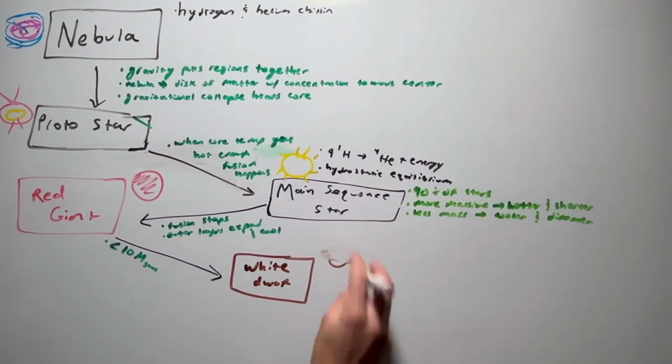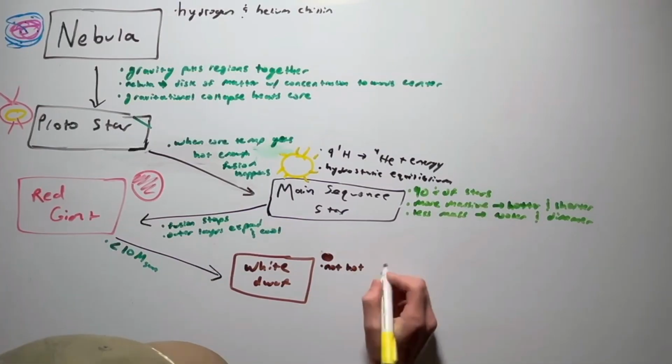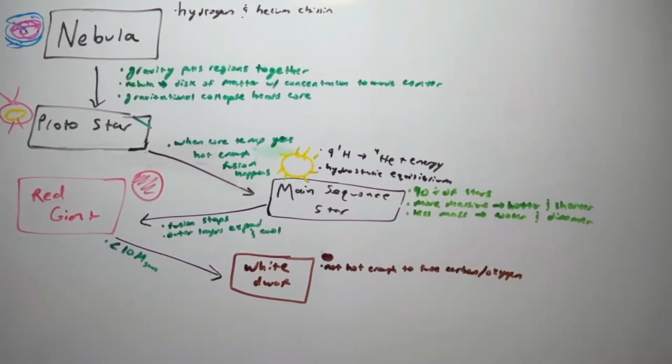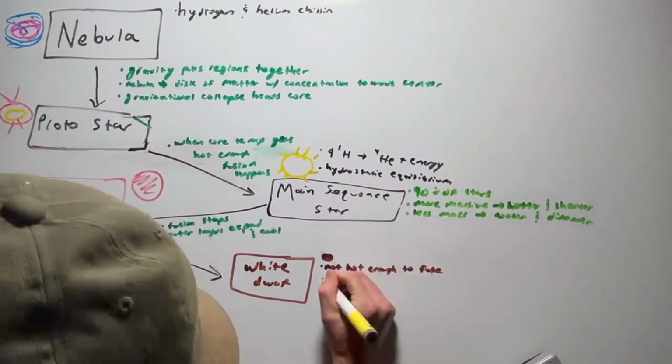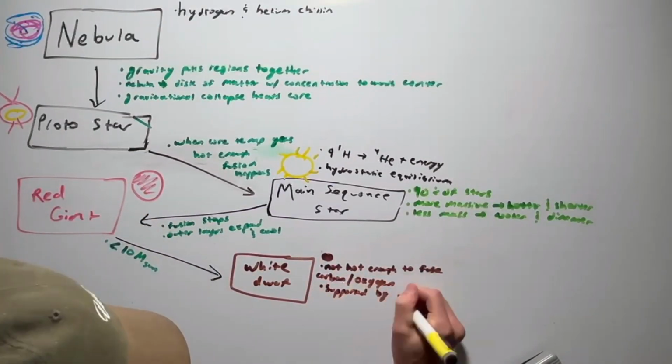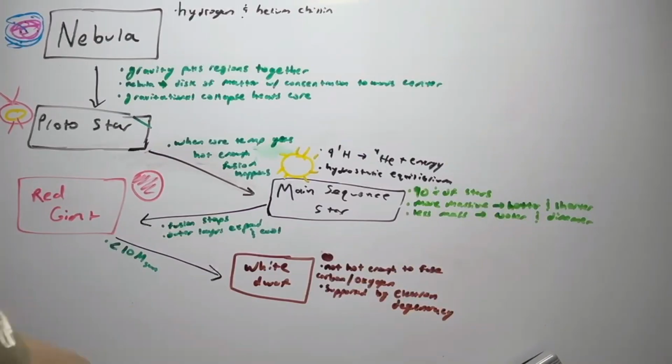If at this stage the star is still less than 10 times the mass of our sun, then the helium in the core is exhausted, but the star still lacks the temperature required to fuse the heavier elements. Because of this, the outer layers are expelled as a planetary nebula, leaving behind a dense core, known as a white dwarf. White dwarfs are supported by electron degeneracy pressure, preventing further collapse. Over time, they cool and fade.